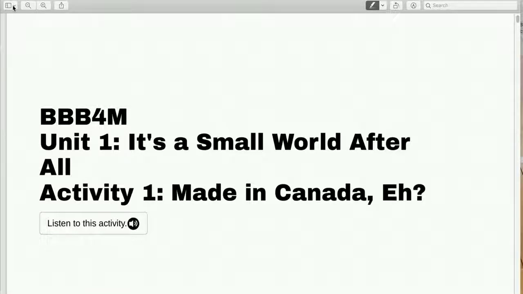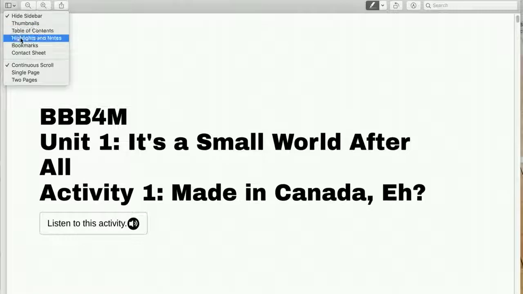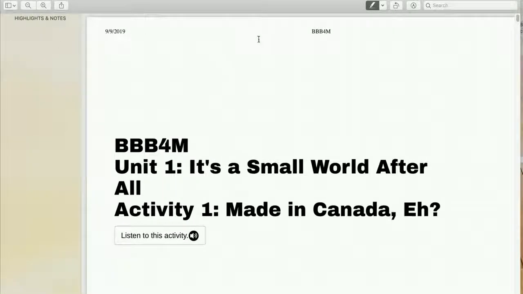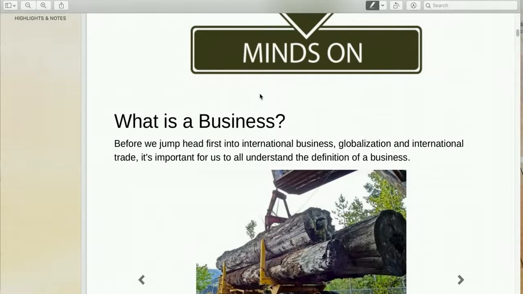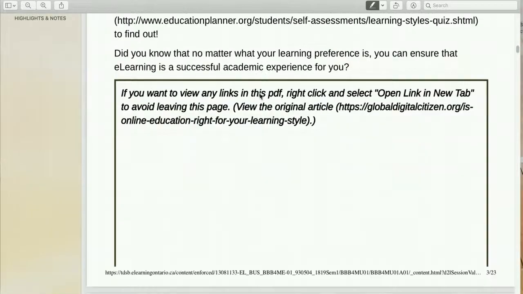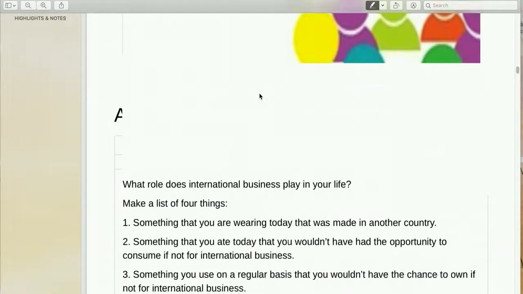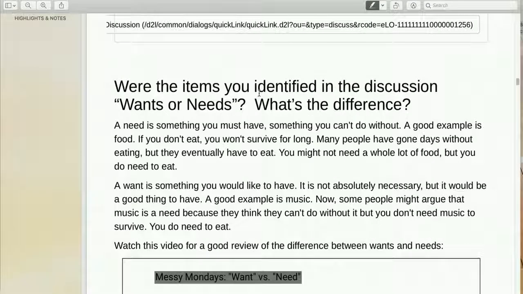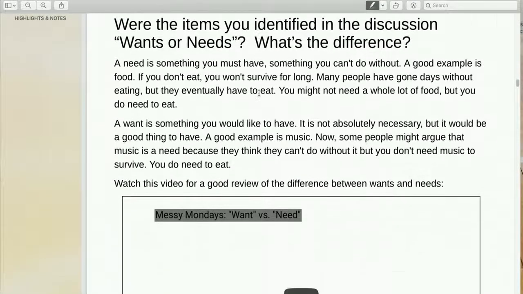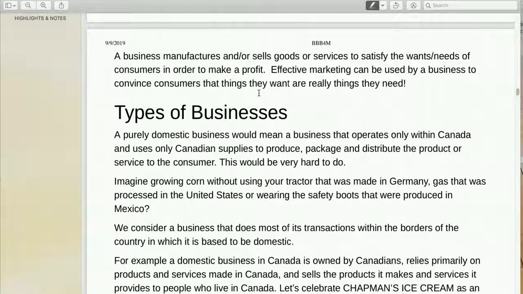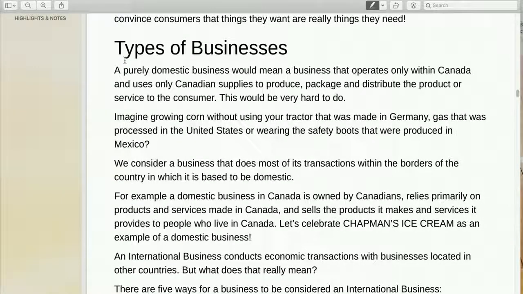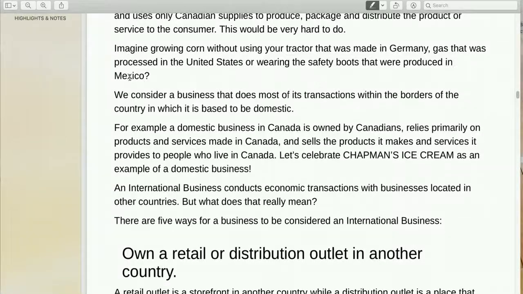So I'm going to turn on highlights and notes, and then I'm going to select the highlighter tool. And you can choose the color. You could have a system, if you're really organized. So you could highlight as much or as little as you want. I think you should highlight something, either if it's the old school way, you're writing it down, or you're using the PDF thing, do something. So to me, the biggest important part of this first page is the types of businesses we could have.